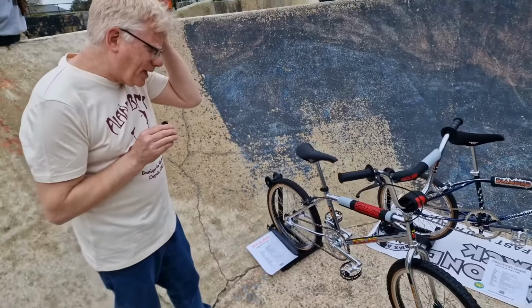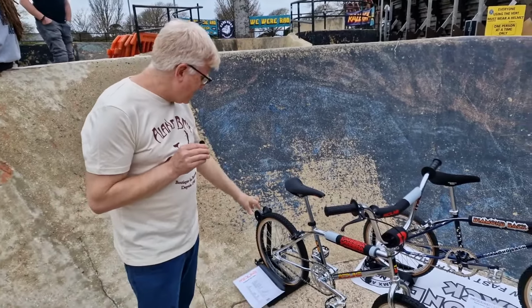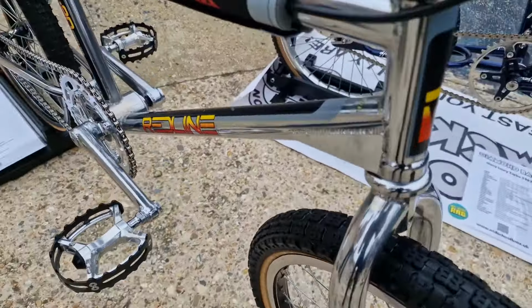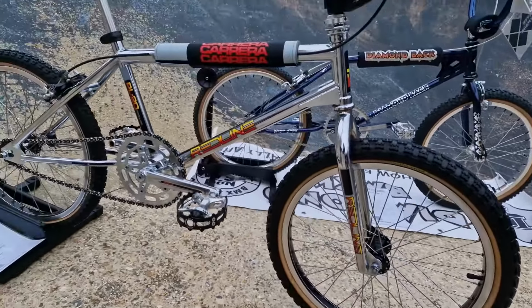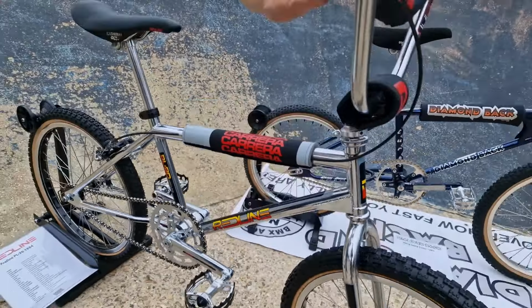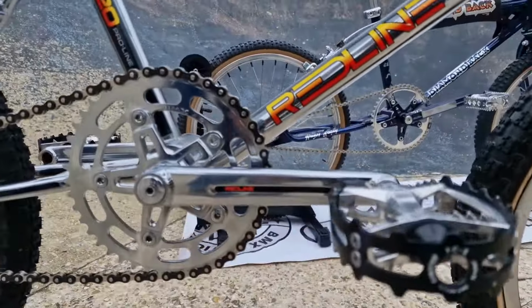Redline PL20, a little bit later. Redline this, really nice bike. Here are those Panaracer knobbies that we just saw on Jonathan's bike. So yeah, proper Stu Thompson era. Another bike with a 5-inch head tube, actually. The Pro V-bars, which are super nice.